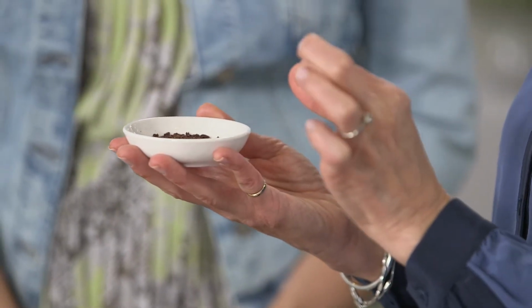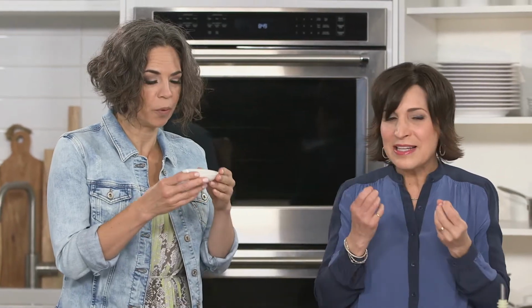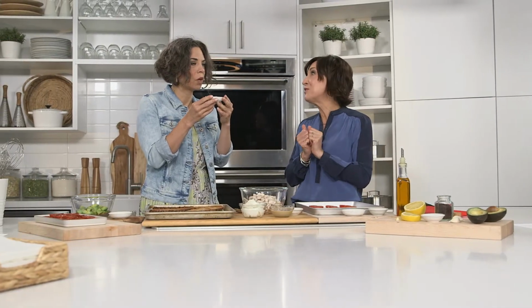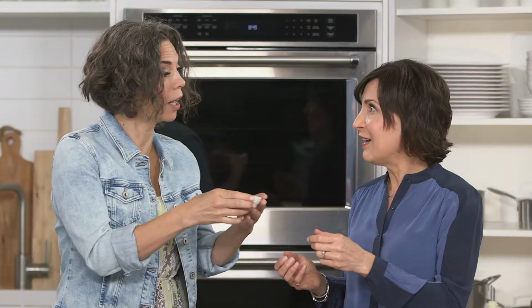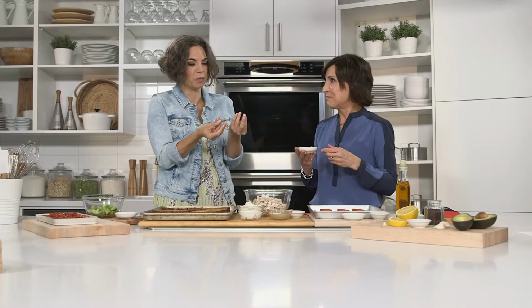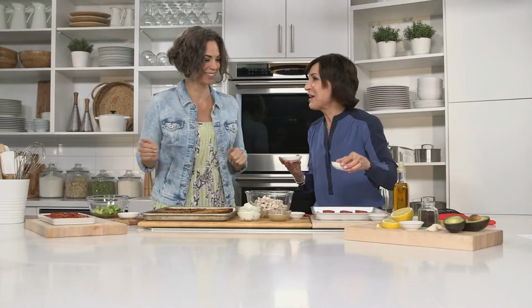Sumac. I don't know if you've ever heard of that, but it's available in most grocery stores now. It's absolutely delicious. It's a dried berry. You want to give that a little smell. It almost has a citrusy smell to it. It's nice and tangy and tart. It brings out the tomato flavor just beautifully. Absolutely. You can already get a sense of what that would be like with the tomatoes. We're going to just try it. And if you don't have the sumac, you can just use some lemon zest. So there are always great alternatives in recipes.